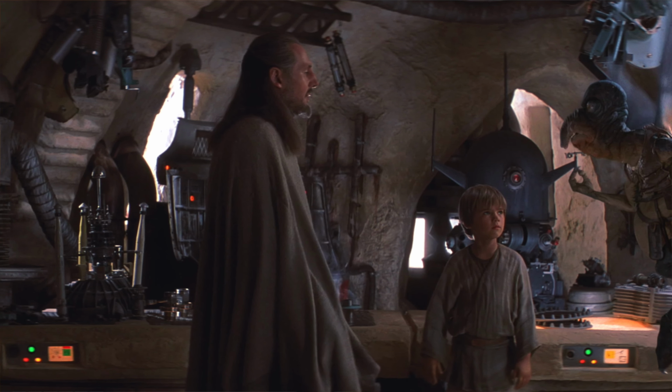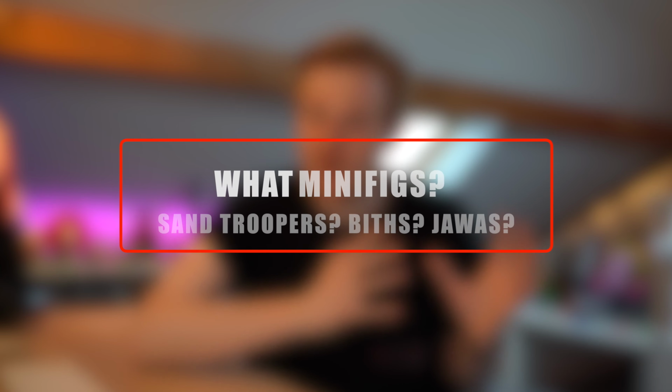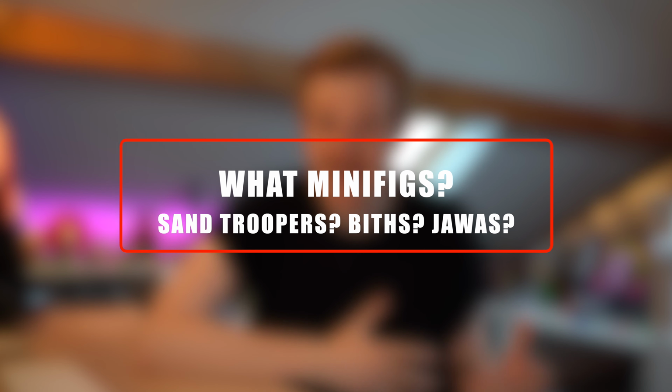So I think they may include Watto's junkyard potentially. That would be pretty cool. Or even Anakin's old homestead with maybe his mother as one of the minifigures. I'm not too sure. That one's a bit of an out there claim, but I think it would be pretty cool to get something like that that kind of references the prequels and the original trilogy. So you could set it up then as the original trilogy, or you could set it up as maybe the prequel trilogy.